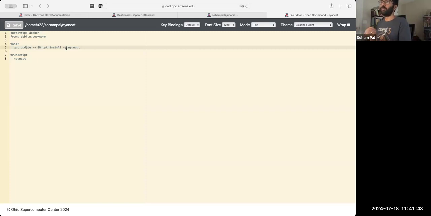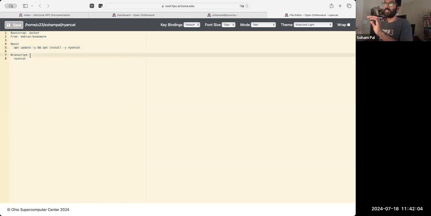So just remember two things: don't use sudo, and if you're using apt, then add this -y to the command.